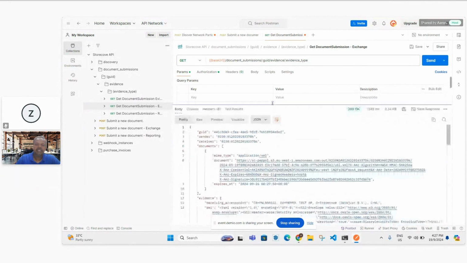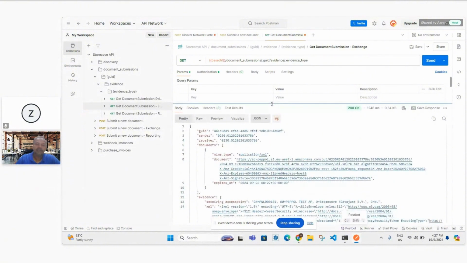So you can see here, when you're automating it, we suggest that for Exchange, you don't have to wait, because again, it's real time. If it's reporting, you do have to give it some time, because we are reporting it to the tax office and waiting for the response. So today, now we are only doing Exchange.